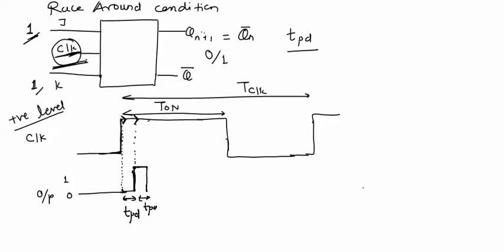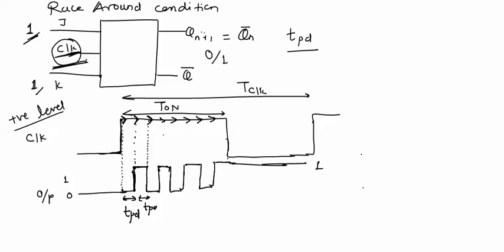Now again, when the output operation has completed, at this instant this flip-flop will again see whether the clock has a positive level or not. Again there is a positive level. At this point the flip-flop will again be triggered, and after exactly the TPD time the output will change. In this way the flip-flop will be triggered multiple times in a single clock pulse, and the output will in this way change. Here the output now will become logic 1.